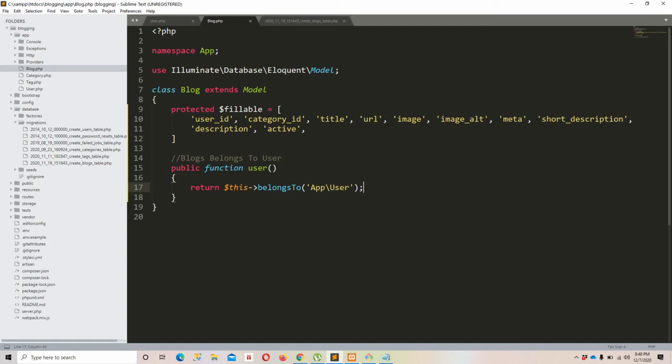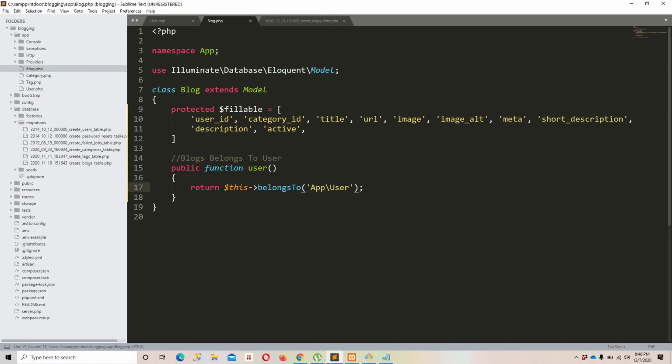I just want to mention this right here. If you are using Laravel 8, it is not going to work for you, because I have seen that in Laravel 8 we are having these models inside app and inside another folder, Models, like this. So you have to define it like this, because these models are mapped in the app Models folder. This is the only difference you have to define right here if you are using Laravel 8, and if you are using Laravel lower than 8, it is going to work perfectly fine for you.